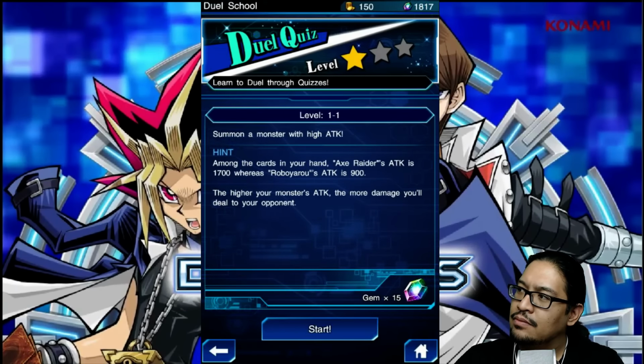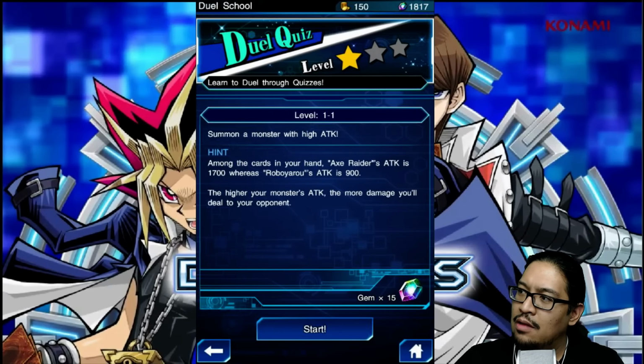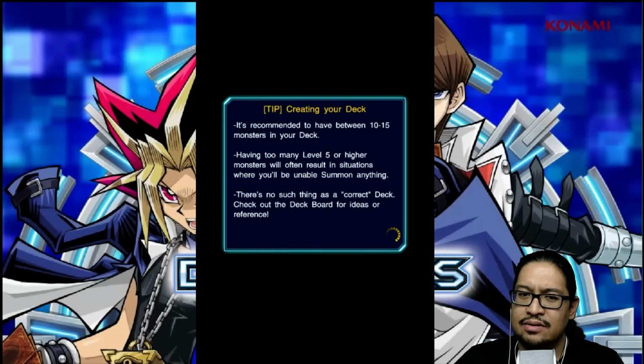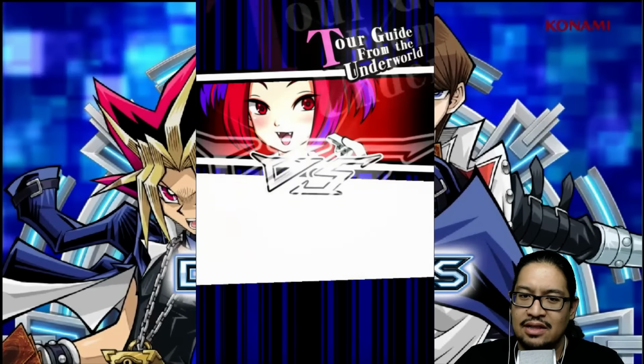There we go. All better. Among the cards, the higher your monster attack, the more damage you'll deal to your opponent. Okay. So this is to learn how to summon a stronger monster, I'm guessing? It's recommended to have between 10 to 15 monsters in your deck. Having too many level 5 or higher monsters will often result in... I don't know what else is there.